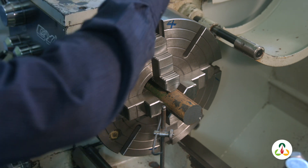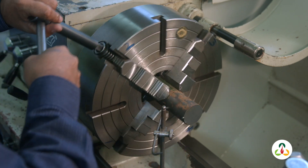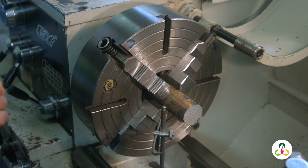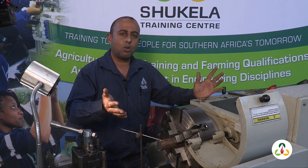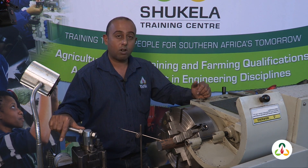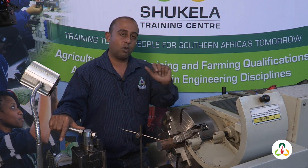Make sure all jaws are tightened enough — nice and tight, because you don't want the workpiece to come out while you are machining. And you're good to go. You can now do your operations such as facing off, center drilling, cutting the OD, whatever your instruction requires. That's all for today's lesson. In the next lesson, I will explain how to set up the workpiece with a clock gauge or a dial test indicator for even more accuracy.